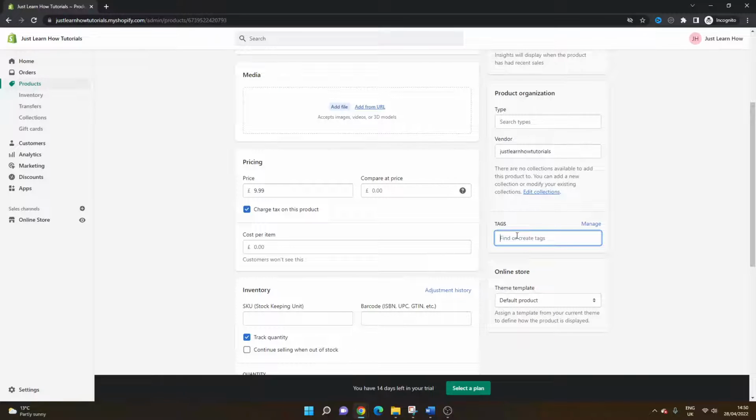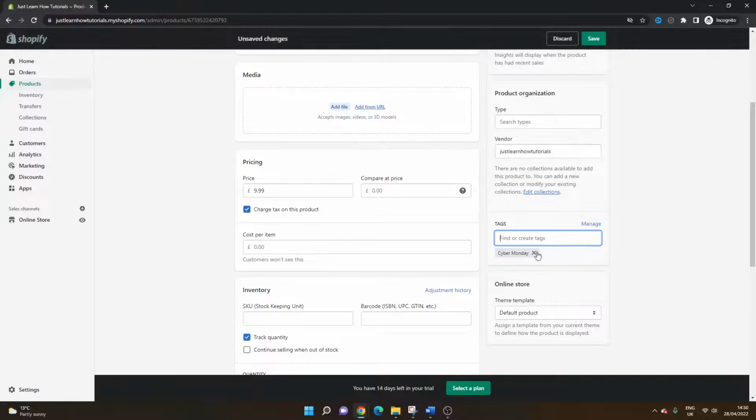Now, because this is a new collection, I haven't set up the tag before, so you might need to do this. In this demo, I'm using Cyber Monday. So what I want to do is type that in here. I did a Control-C, Control-V, just if you wonder how I did that so quickly. And I'm going to press add. So make sure the tag is set up. That tag is so important, and make sure it's exact. Have that tag in place and hit save.